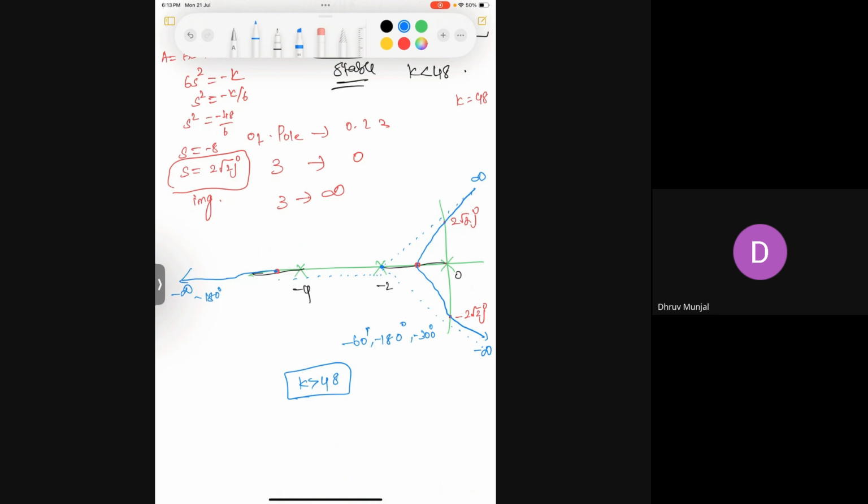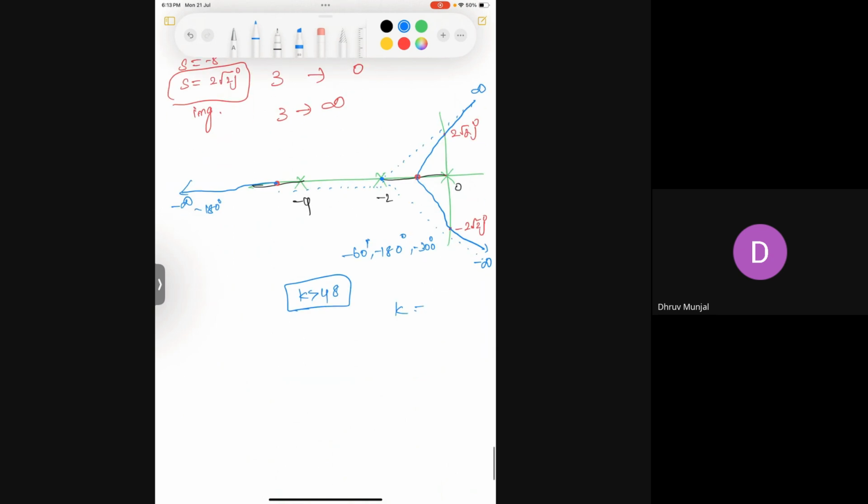In addition to that, if you change the k value from 0 to infinity, you can see at what points the system is stable and at what points it is on the verge of stability, using the open loop poles we are doing here. That is the important point missed in the Routh-Hurwitz criterion. For that, you have to calculate the closed loop poles every time. So for a higher order system, or when determining the stability or range of stability many times, using the open loop poles will be helpful. This is just another method, that's it.